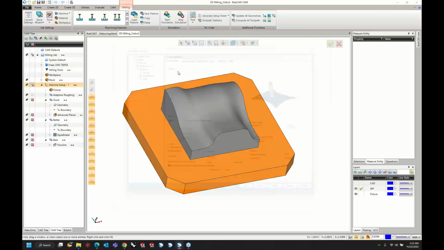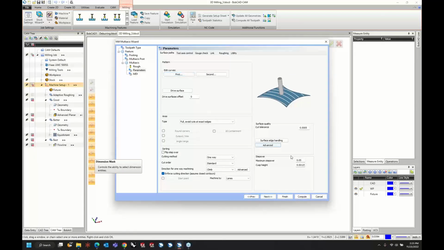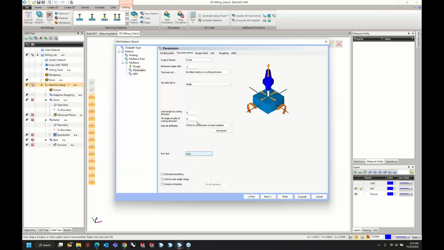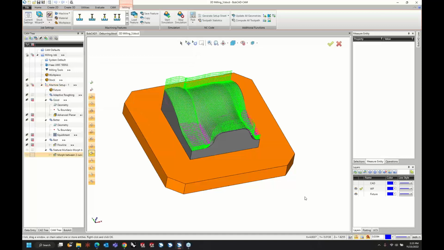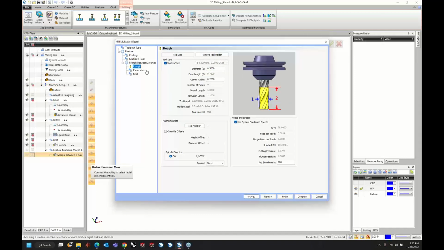So in areas where it's diving down more, you can have it increase the toolpath a little bit, where flow line is just doing a direct step over. The flow line's really nice for an easy, quick toolpath, but I still really like using the morph between two curves. If I set that to a zigzag.